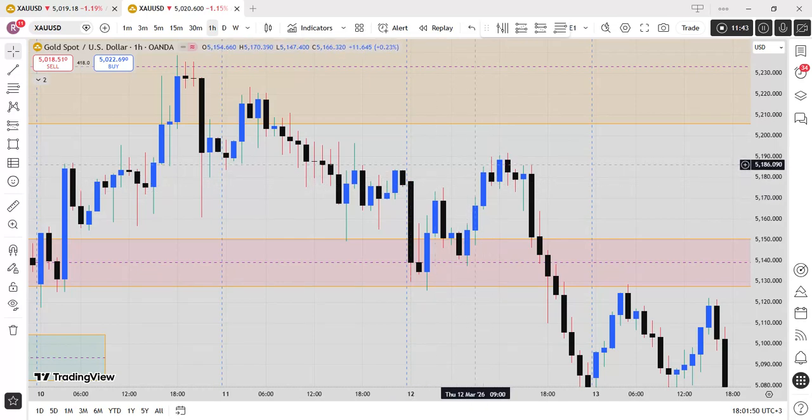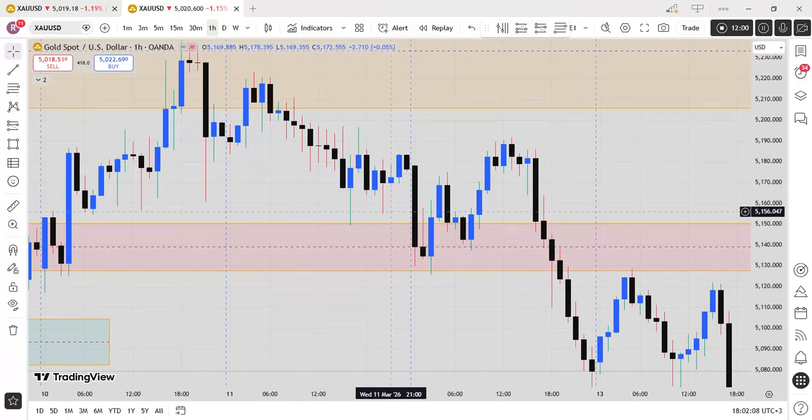The next candle closed back in. The next candle closed back in. The third candle closed back in. The fourth one back in. This tells you that this market is not interested in going higher. Once you see these consecutive candles playing around there, this tells a story.